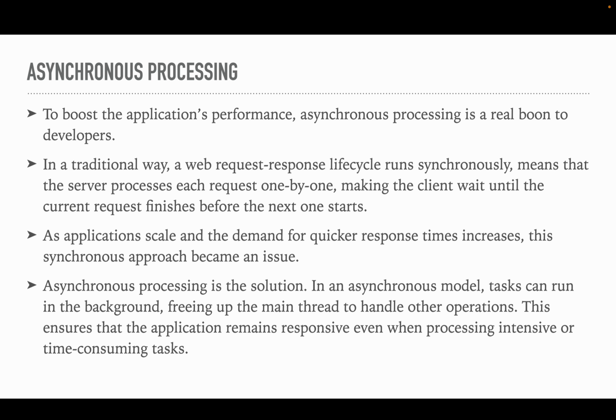Suppose a client sends a request to microservice M1, and it needs to call microservices M2, M3 and M4, get the responses, process the responses from all three microservices, and send the result back. Let's assume the calls to M2, M3 and M4 are independent, so these three can happen asynchronously. But in the traditional way, if it is happening synchronously, then the call to M2 has to wait until M1 finishes. Similarly, the call to M3 should wait until M2 finishes. Even though they are not related, they have to wait until the previous request completes. So this will affect my application's performance.